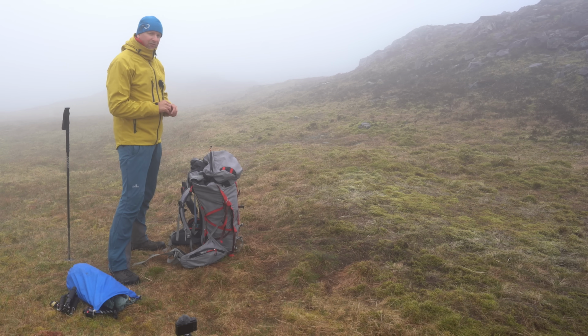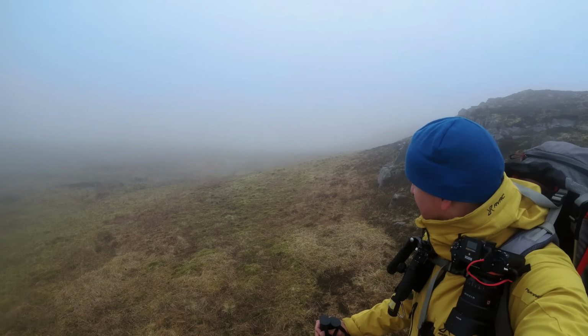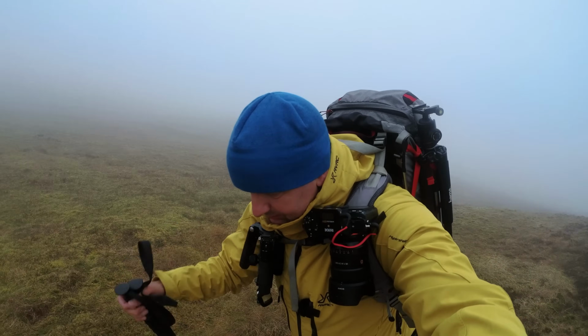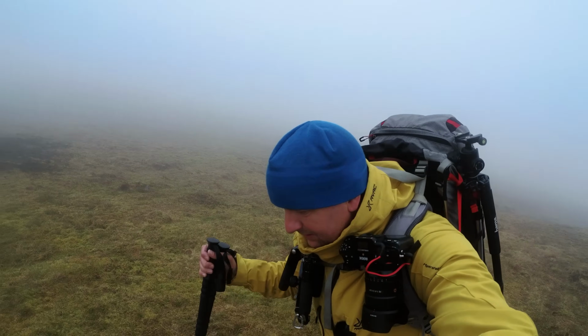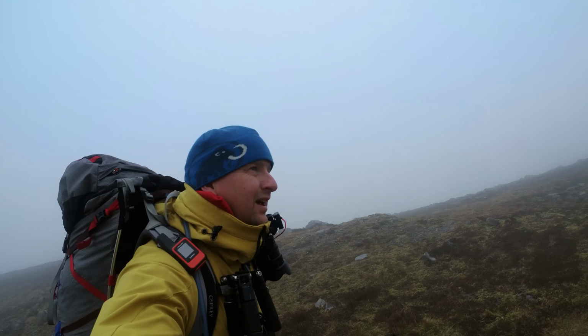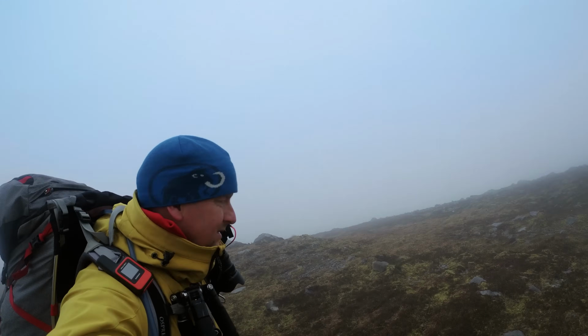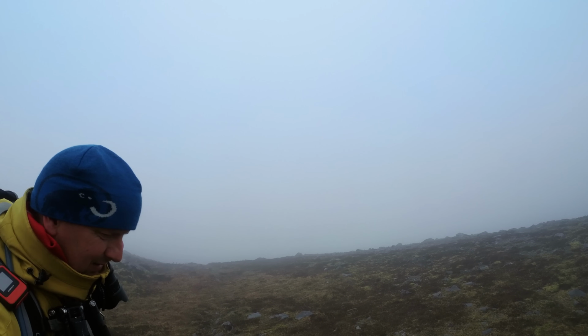Anyway, I've done enough procrastinating and enough chilling, shall I say. So, time to get going, and I think the easy part's going to be getting up and down here. The hard bit's going to be trying to find the path. I'm going to try and get a different path back to the ferry. I'm just going to hope that the path that's on the map is there. Anyway, let's get this stuff set to go, and yeah, I'll report back later on.